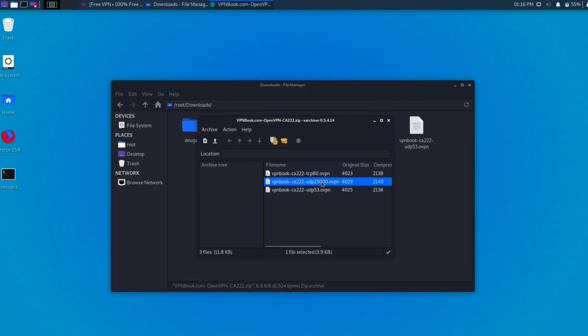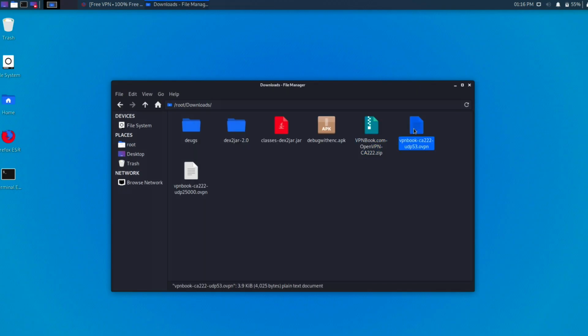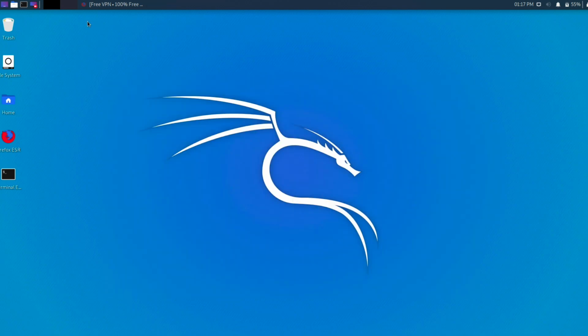You can just unzip everyone one by one, or choose everyone by holding shift. But I'm not even going to do that. In fact, I'm going to close this down and delete what I have unzipped, because I'm going to do this with terminal just to practice, okay? So let me move all of these to trash and close this down. I'm going to make you practice a little bit so that you get used to these things.